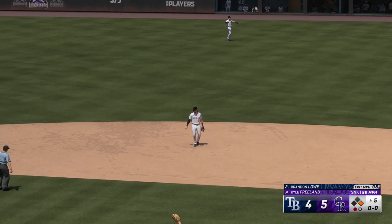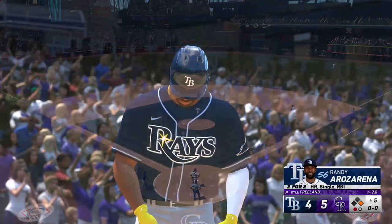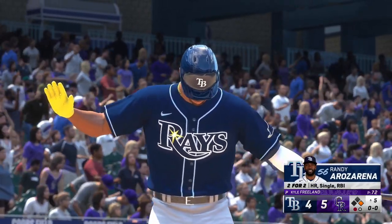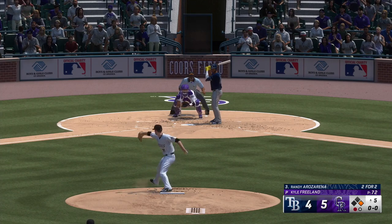From up here, it looked like that liner might be spilling a gap in right center. That's one of those at-'em balls you just have to live with as a hitter. Here's the left fielder, Randy Arozarena. Definitely wants to stay out of the double play here. Ball on the ground in the infield. Should be an inning-ending double play.